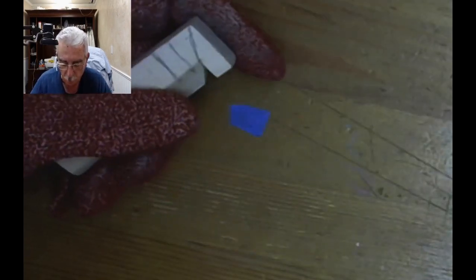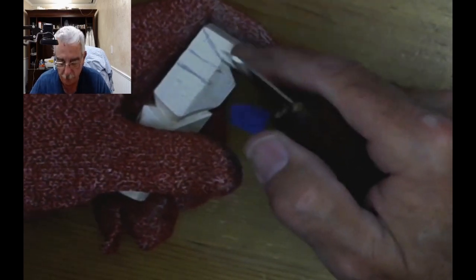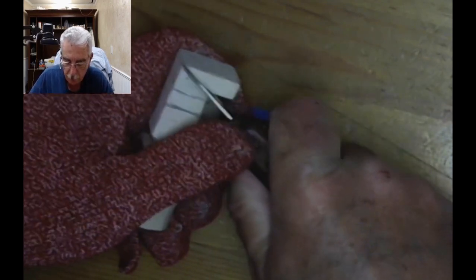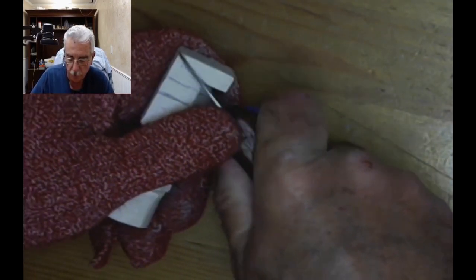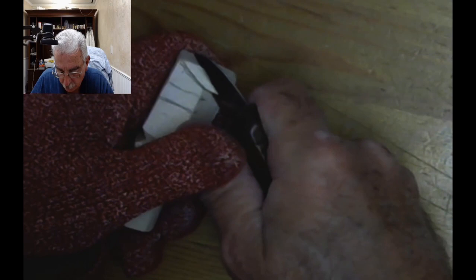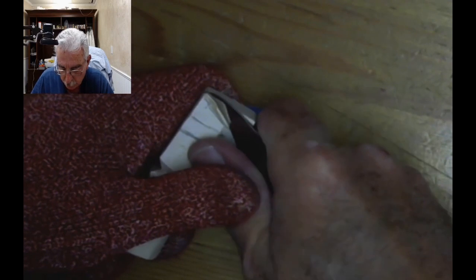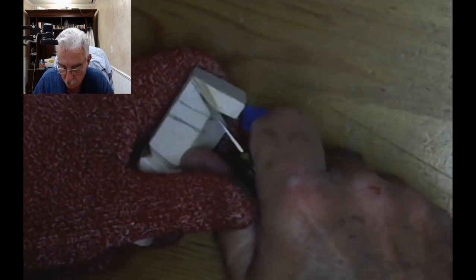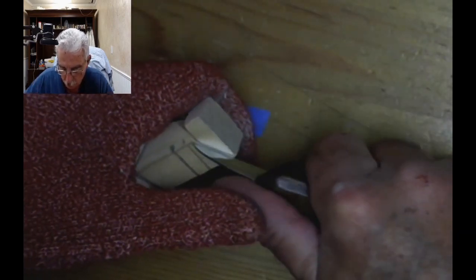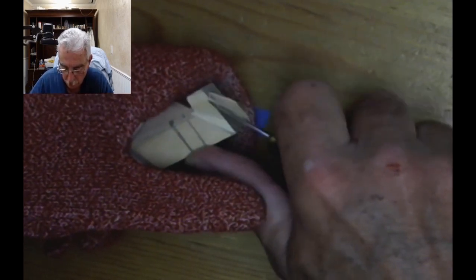So, what I'm going to do now is start actually with the pant cuff. So I'm going to lay my blade on that line, rock it back and forth, just going down just a little bit, not a lot. Now I'm going to go about a quarter of an inch, follow that line, go underneath there, take out that little piece of wood. Again, you don't want to put too much pressure. Same thing over on this side. Rock it back and forth. Quarter of an inch, take out that little piece of wood.